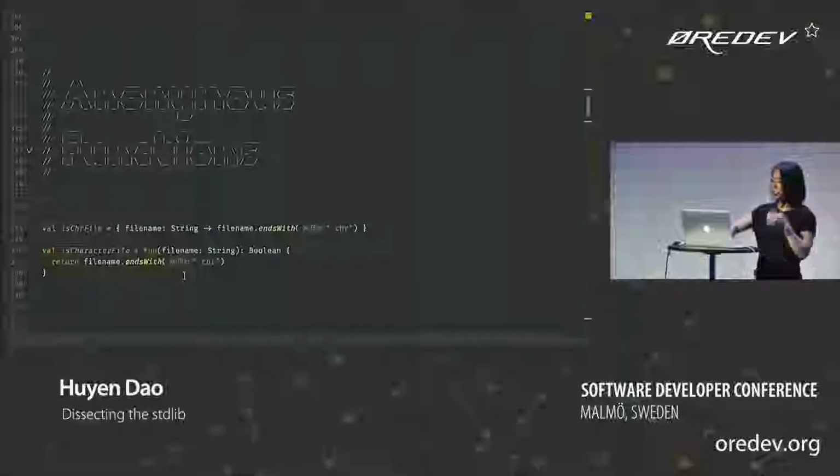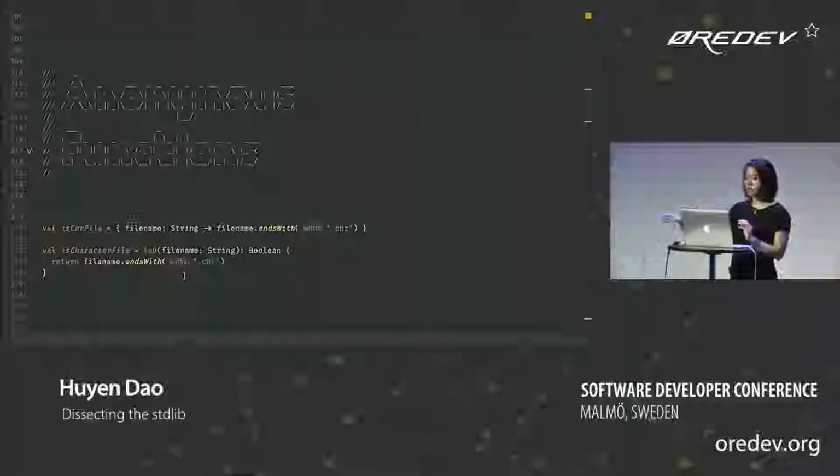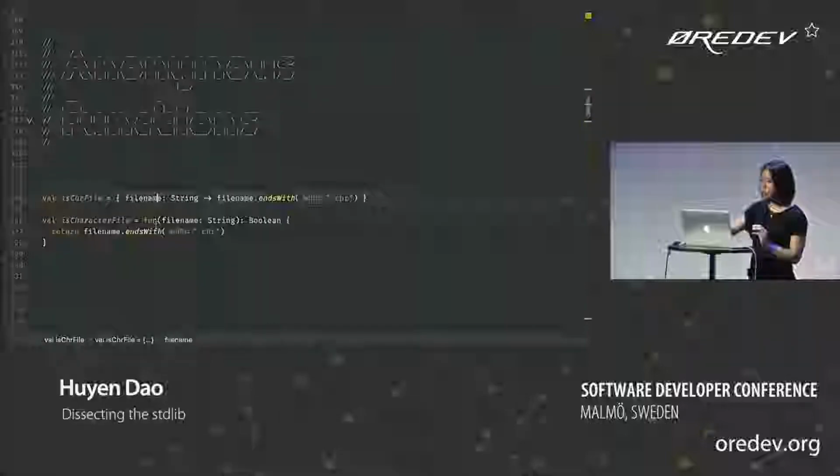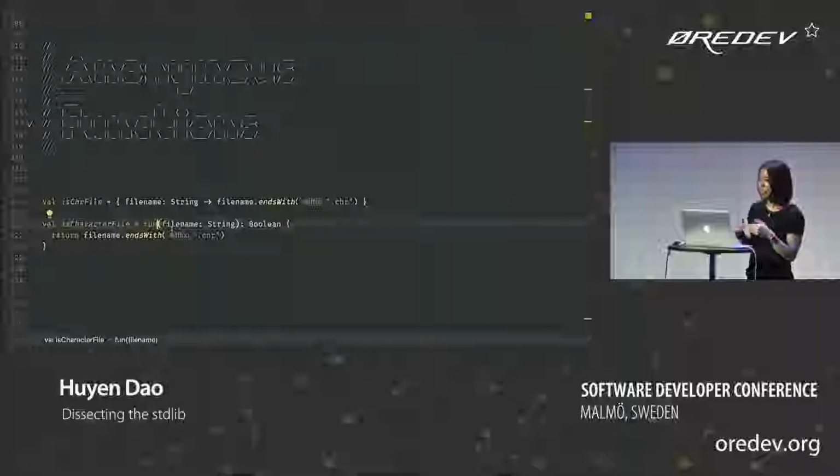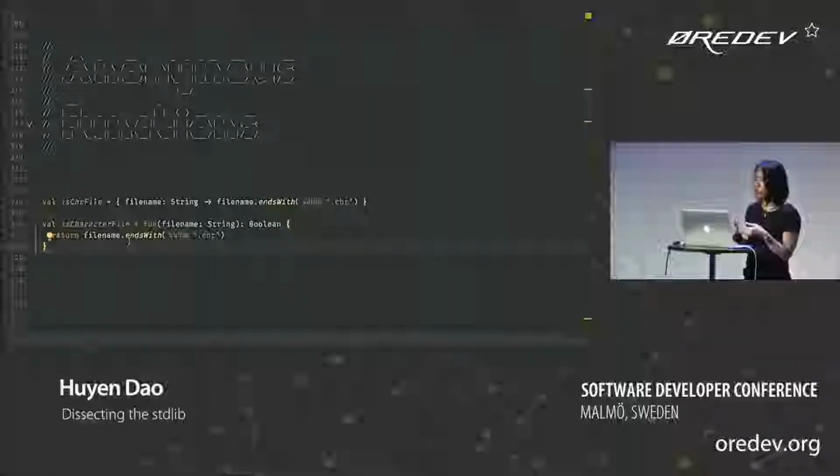Now, I mentioned these earlier, but there's another type of function literal called anonymous functions. If you can see here, my top method is a really silly function that checks a file name and sees if it ends with a certain file extension. So here's a lambda that does it. But here's what is called an anonymous function. An anonymous function looks very much like a declared function, except that the function name is missing. But you can assign that to a value and pass it around. And what's interesting is that an anonymous function has a declared return type. And because it's a function declared with the fun keyword, we can do a local return here.